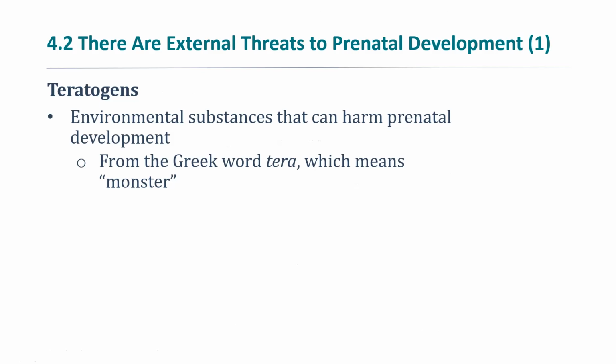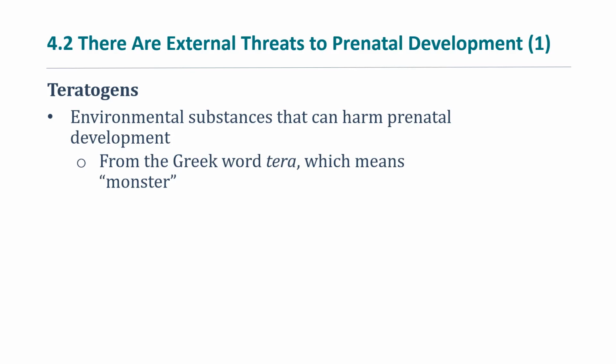And some examples are things like the mother smoking, doing drugs, drinking alcohol, the mother getting some kind of disease like chickenpox, for instance, which is a nasty one. Being exposed to X-rays during the embryonic period, and actually there's many more as well. Excessive heating of the body, for instance, being in a hot tub for a long period of time could cause a fever to develop within the embryo, causing major damage.